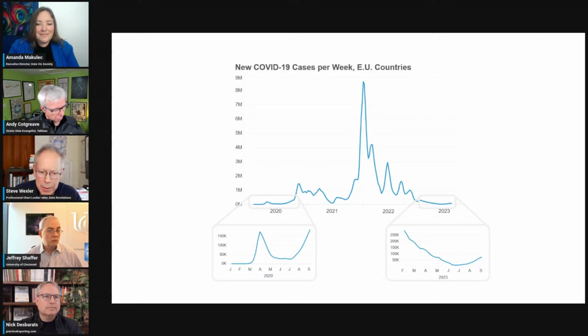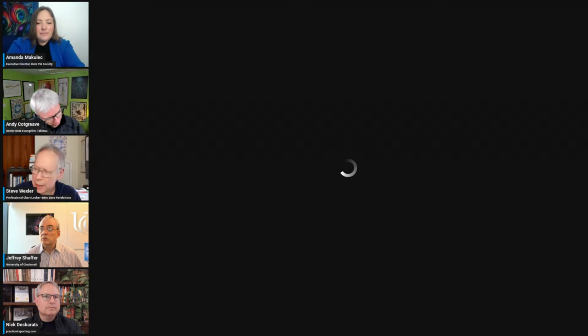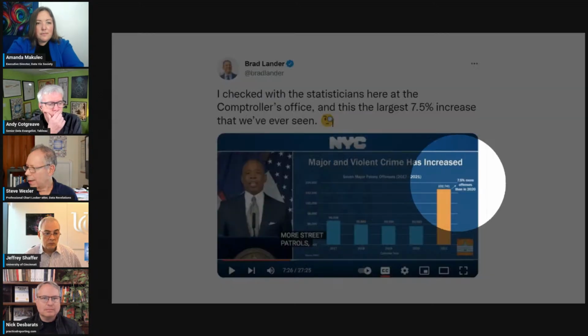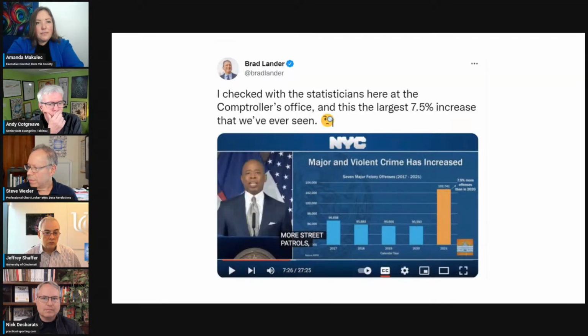Let me share a couple of things, which I think we covered in an earlier chart chat, and Jeff explained how something like this could happen. I won't get into all the different iterations, but there was a wonderful Twitter thread on this when Mayor Eric Adams, mayor of New York City, at the end of 2021, was reporting on this huge increase in crime. How did that happen? What's going on there?